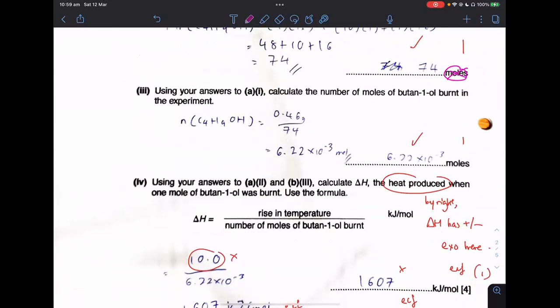Calculate the number of moles. Most people are okay, except for I think Nabila and a few other people who do not understand that on the calculator, you have times 10 to the minus 3. Okay, I want everyone to just press the calculator again. You should be able to press 0.46 divided by 74. Your calculator displays 6.22, but times 10 to the minus 3 is on the far right of the calculator. It's like blah, blah, blah, blah, blah. And then here, there is times 10 to the minus 3.